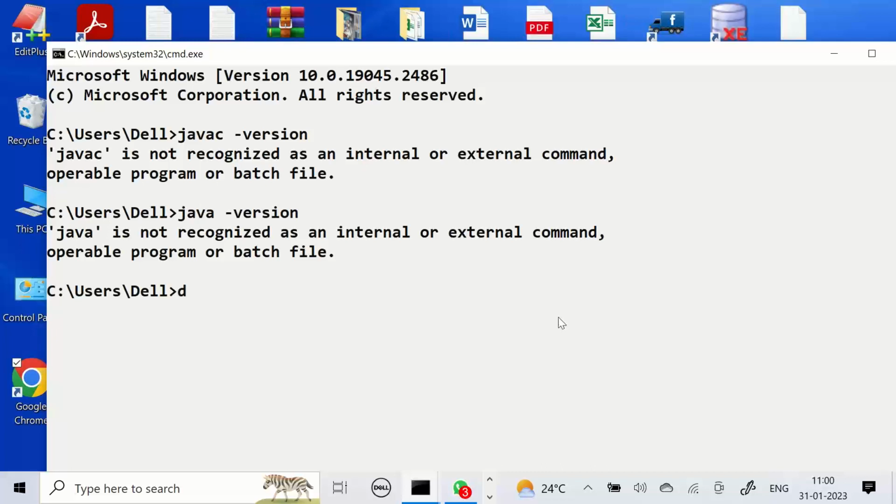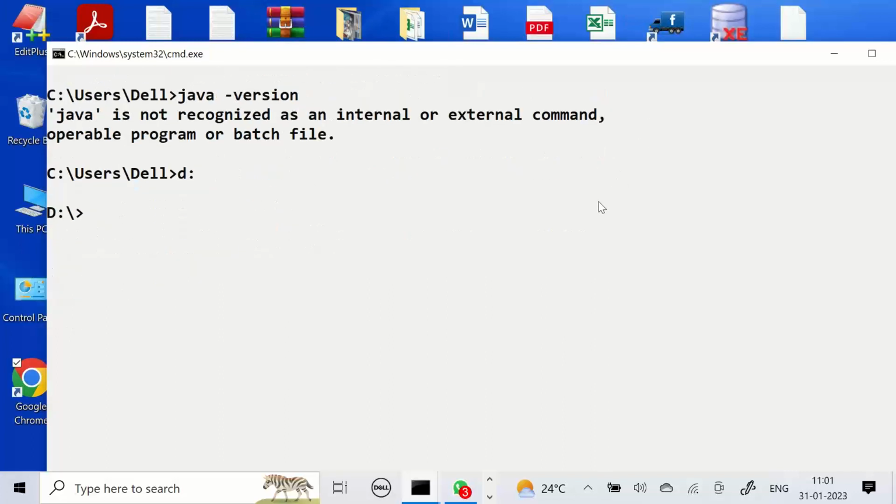Go to the D drive, D colon. CD space, FEB.